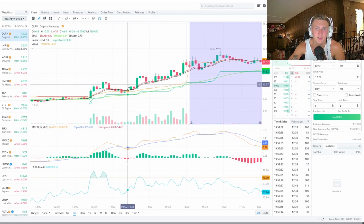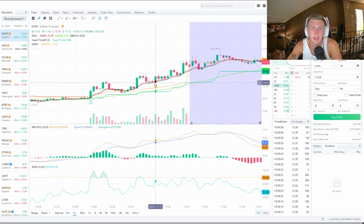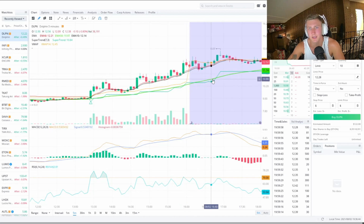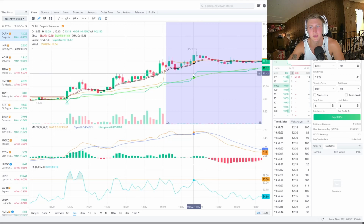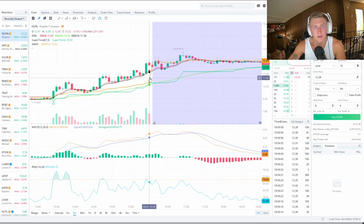So here, this is just a solid uptrend all day. And these are two of my favorite indicators. I use the 8 EMA and the 10 EMA on the 5 minute. It's bullish usually if it stays above, and if it dips under, it's usually not. It'll usually stay above that line if the stock is showing strength, and if it does bounce under or on, it usually bounces right back up. If it dips under, it's usually pretty bearish. So you might want to rethink why you're in that position, or go a different route. And I use the super trend as well, but we'll get into that later.